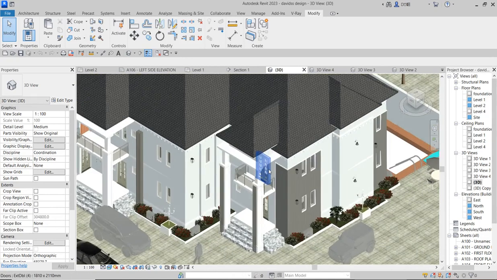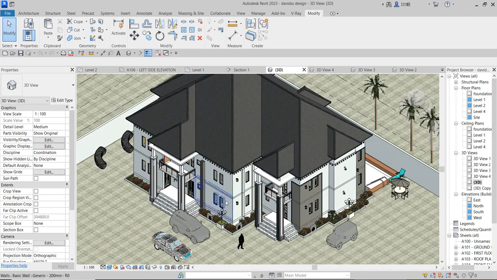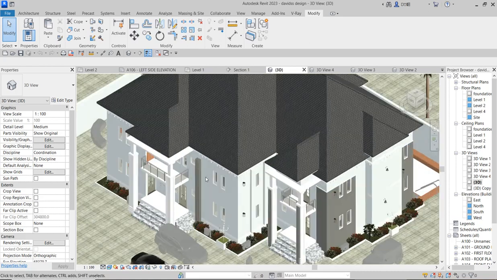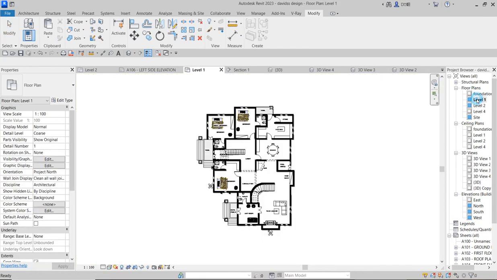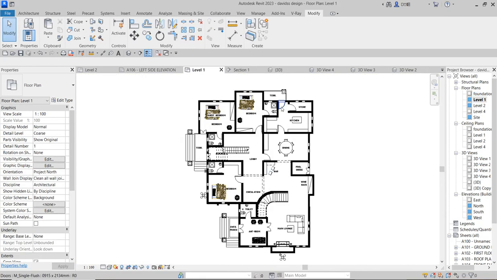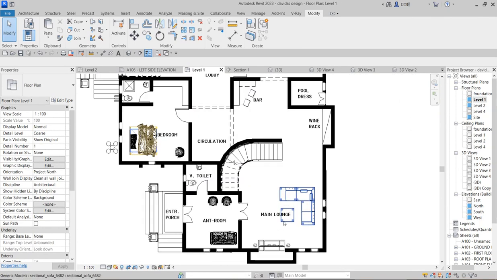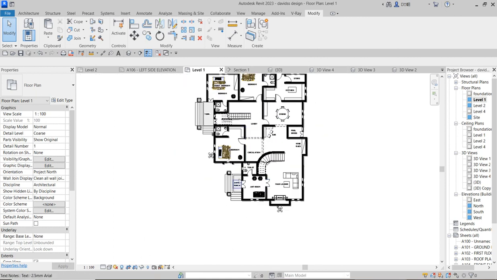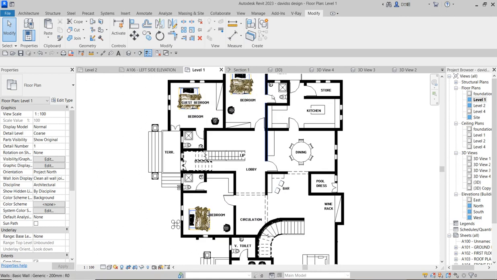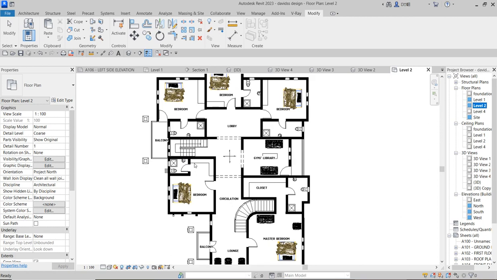Now this project is just a mansion which contains a lot of rooms below and some rooms above. Let us digress to the internal aspect and see what I'm talking about. At the ground floor we have 3 bedrooms, including a main lounge, the wine rack, bars and dining. So it's a little bit of tools for what the client was asking for, and the same thing with the upper floor.